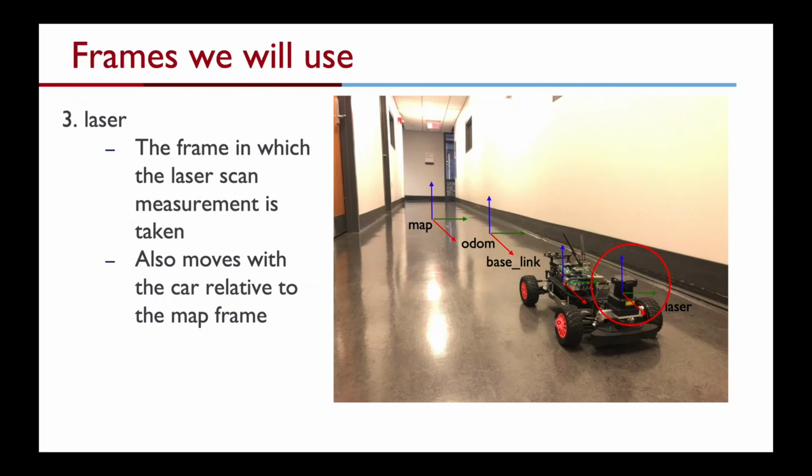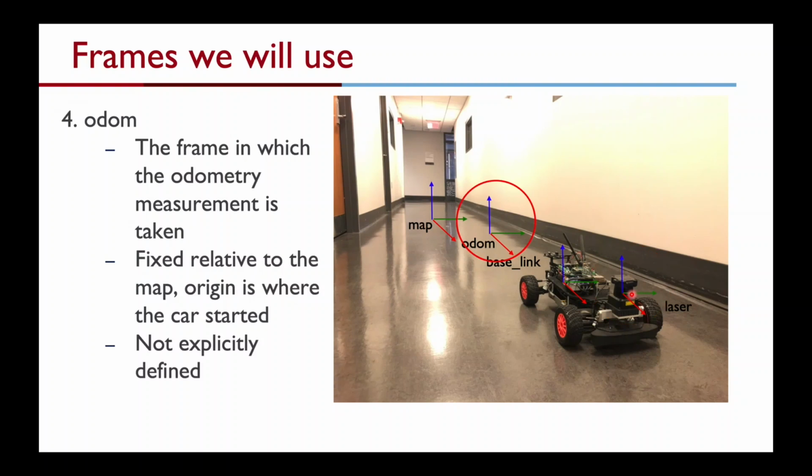In this particular example, the base link is on the rear axle and the LiDAR is in the front, but you can also have the LiDAR in line with the base link at the rear of the car. As is the case with the base link, the laser frame also moves as the car moves in the world relative to the map frame. So to recap, we have the map, which is the origin of the world or the environment in which the car operates. The base link is the center of the rear axle of the F110 car and the simulator, and the LiDAR or the laser frame is where the sensor measurements or the scan messages are reported with respect to.